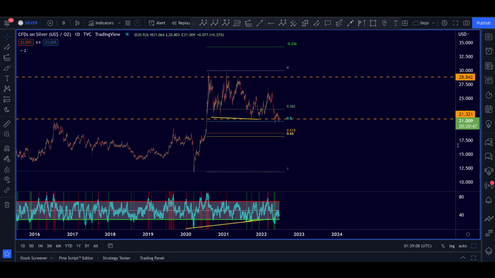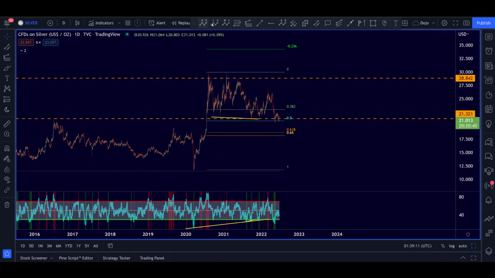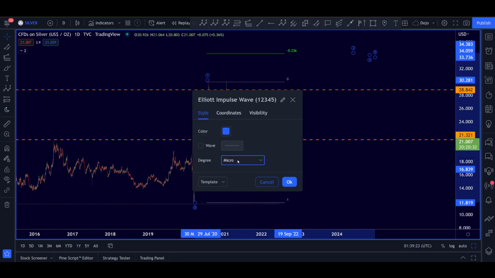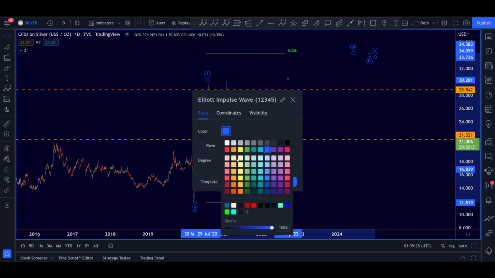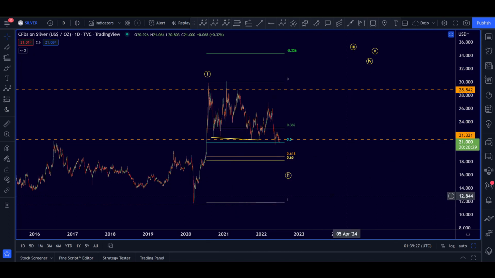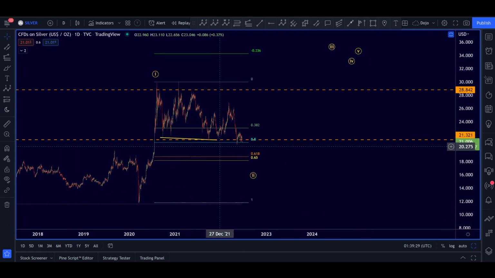So that's the way I'm thinking, and I would think that this would be a 1 of some degree. I see that this isn't the prettiest thing in the world, but this is an impulse. I'm gonna go ahead and say that 2, and then these go over that way. Let's make that bigger, change that color. Anyway, we've hit the high probable area. We've had quite an adequate time of retracement, depth of retracement. Could very well be done.